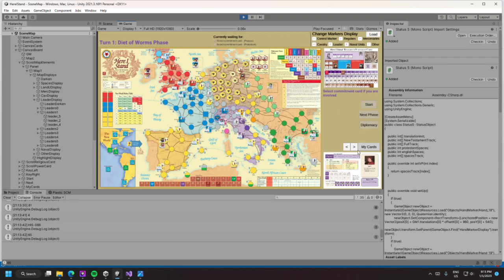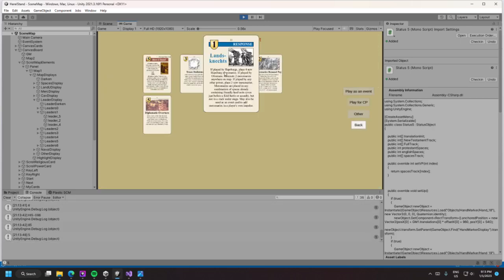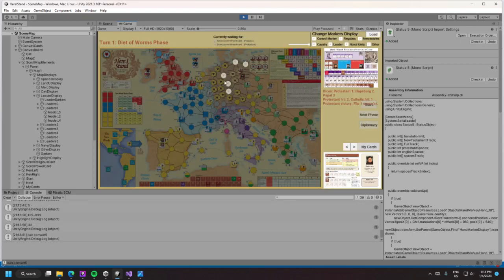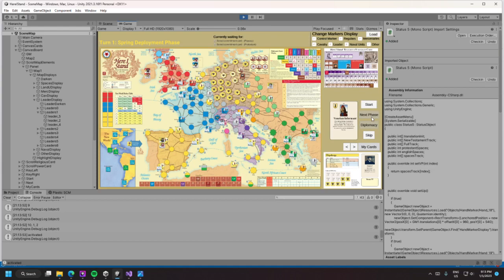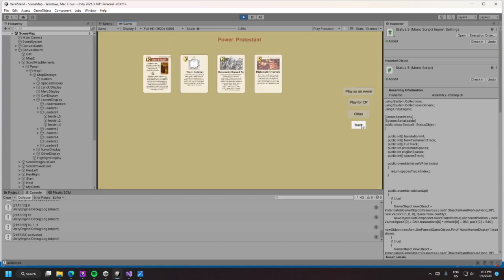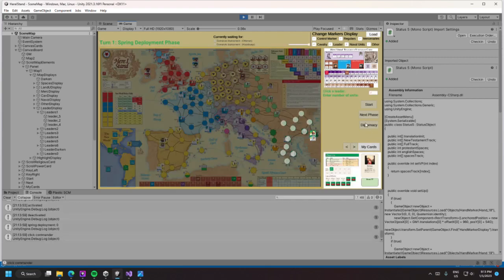I'm pretty sure that I want to debug that part, but I do not know what that part is doing. Okay, so we could start and just see one of the cards, and then skip.